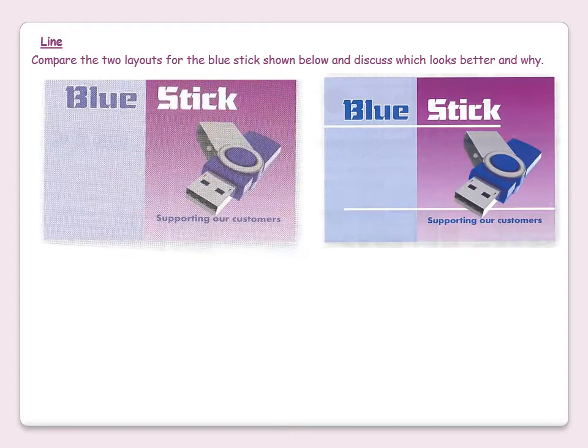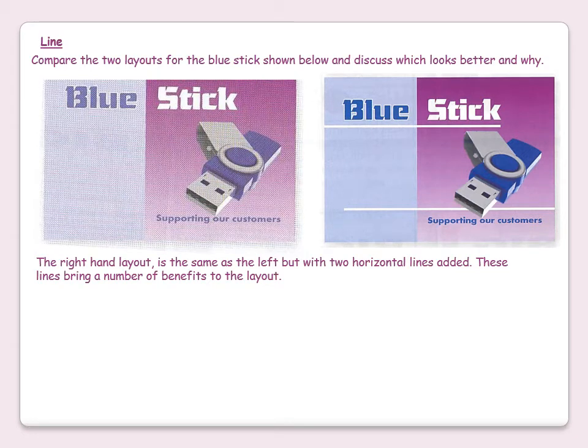Line. Compare the two layouts for the blue stick shown below and discuss which looks better and why. As you can see in the layout, they're basically the same, although the one on the left is not as good a quality image, but they're both basically the same image apart from a white line that has been added below the blue stick heading and just slightly above the supporting our customers.